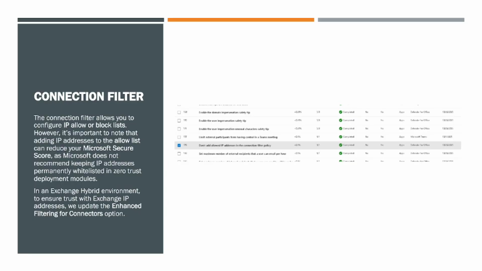However, it is important to note that adding IP address to the allow list can reduce your Microsoft security score, as Microsoft does not recommend keeping IP address permanently whitelisted in Zero Trust deployment module. In Exchange hybrid environment, to ensure trust with Exchange IP addresses, we update the enhanced filter connectors option.